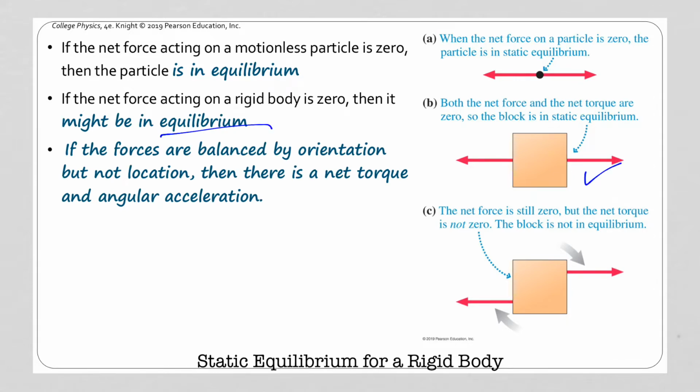But in this situation here, the forces have the same magnitude, so the net force is zero, but the orientation of the forces, the way those forces are being applied, is not symmetric, and so this is not static equilibrium. This object is going to be in motion. In fact, it's going to have a net torque and an angular acceleration as a result.